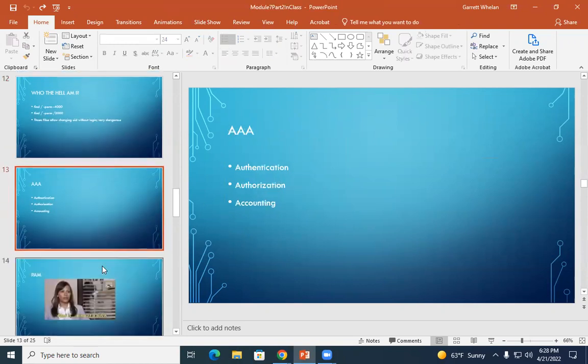All right. A little bit of conceptual information here. AAA, authentication, authorization, and accounting. This is one of the ways that our system has to be secure, right? It enforces AAA, authentication, authorization, and accounting. Authentication, what does that mean? Credentials. Proving you are who you say you are, right? Authorization. Exactly. Once I know who you are, are you allowed to do this, right?